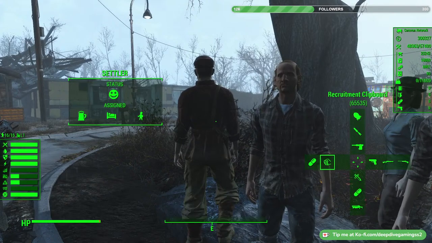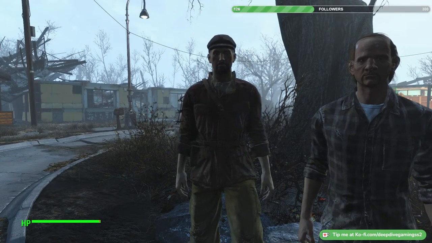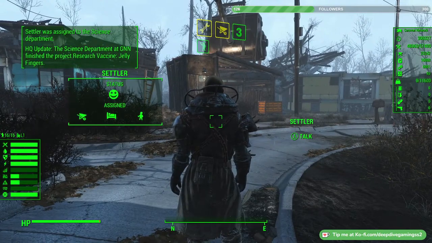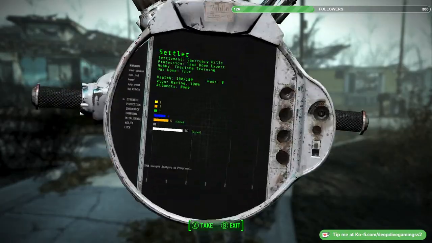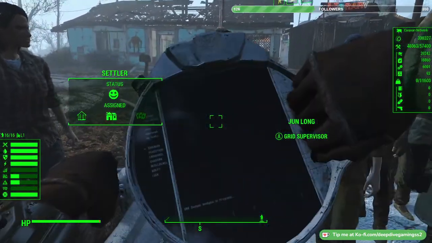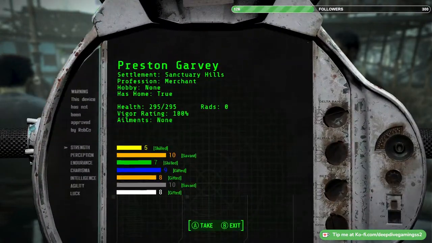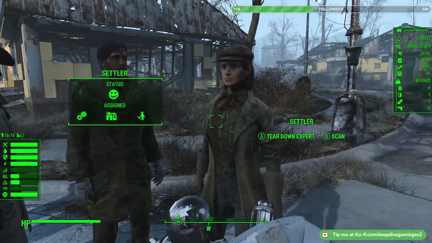Hey, there's one. Got a minute? Would you be interested in coming to work for me? Okay. Sure. And when we're done, we can assign them to administration. Oh, darn it. Cramp. Whoops. Wrong button. Nope. You're only an 8. We're gonna leave you here. Hope this rain lets up soon.